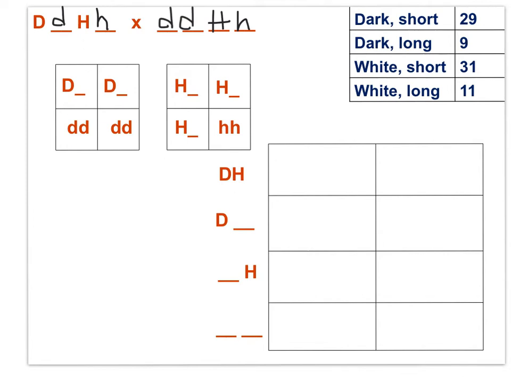hair. And with those 2 parents at the top, we can begin to put the gamete types in on the Punnett square, and what we're going to have is a Punnett square that looks something like this from that parent, and something like this from the other parent. And I'll let you do the random fertilization to determine the genotypic and phenotypic ratios of the offspring. It should match with the data here.